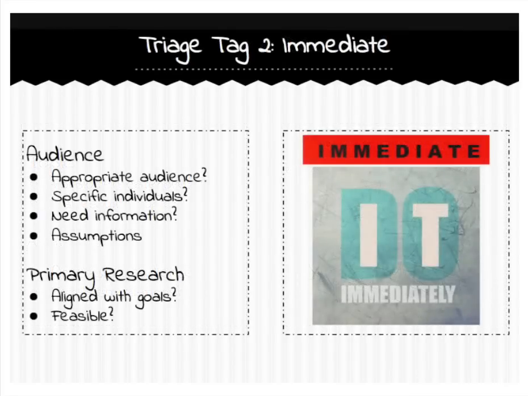In real-world triage, red immediate tags are used for patients who have a chance of survival, but will be more likely to survive if they receive immediate care. When you peer review the research proposal, you should point out concerns that the author should address immediately before they proceed with less urgent revisions. Help the author address the high priority adjustments to their research proposal by explaining why these are urgent and offering tips or suggestions for improvement.